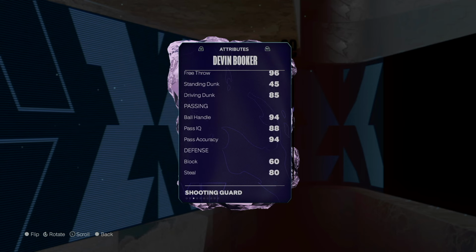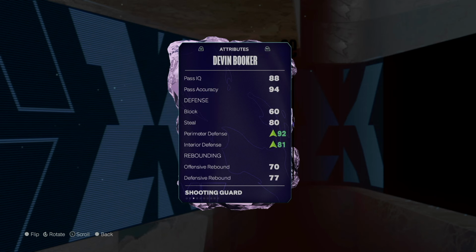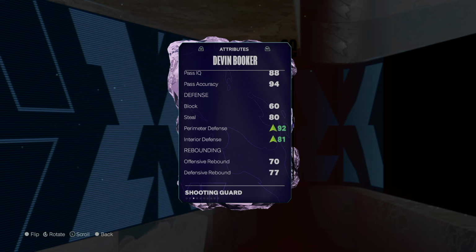Then 85 driving dunk, 94 ball handle. You see I added some stuff to him to get his perimeter defense up. So now he has a 92 perimeter defense with an 81 interior and an 80 steal. The big thing is what we want him to do is just make sure he can stay in front of somebody and not just get pushed around.